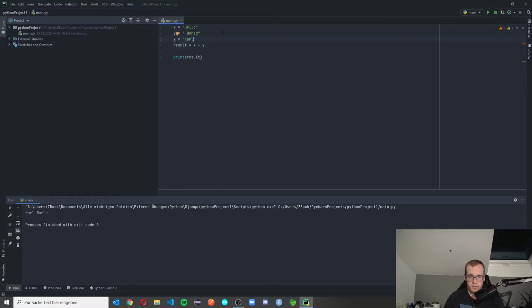So in the x is stored Carl at this time. So we put in here hello. Then we put in here in the x Carl. So the hello will get forgotten, removed, and it's out of there. And our x is stored with Carl. And our result will be Carl plus spacing world. And so it put out Carl world.